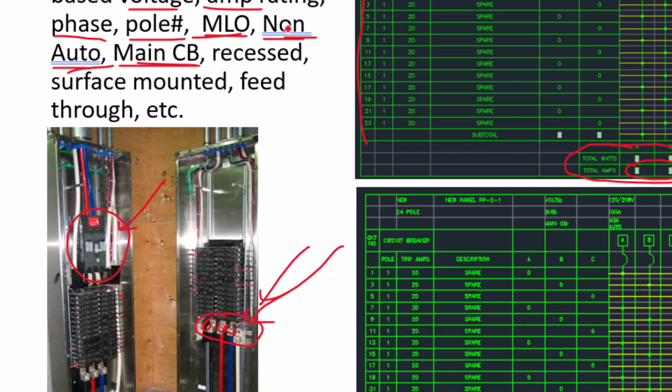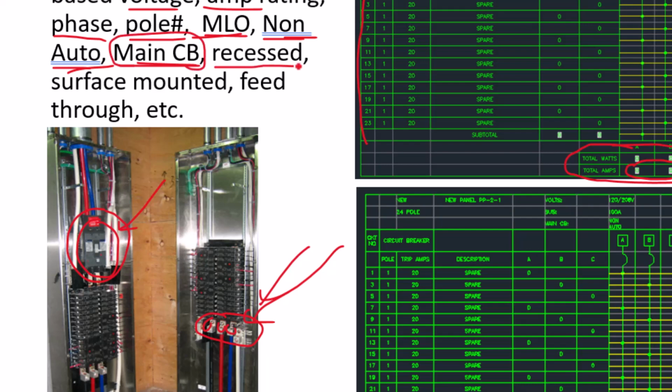And if you just have a non-auto switch, it would be similar to this, but it wouldn't be an automatic circuit breaker that would trip and open up if it exceeds the breaker rating. So if it was a 100 amp breaker and it goes to, let's say, 150 amps, the circuit breaker would automatically open. But for a non-auto switch, it wouldn't automatically open up. It would just be a manual on-off switch.